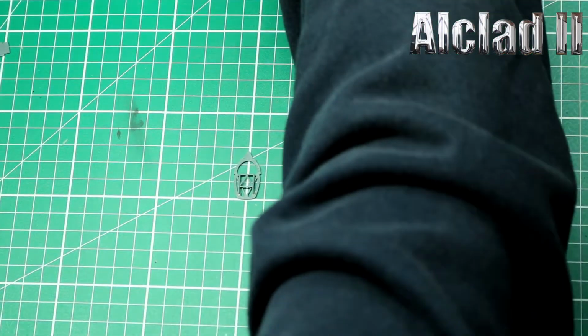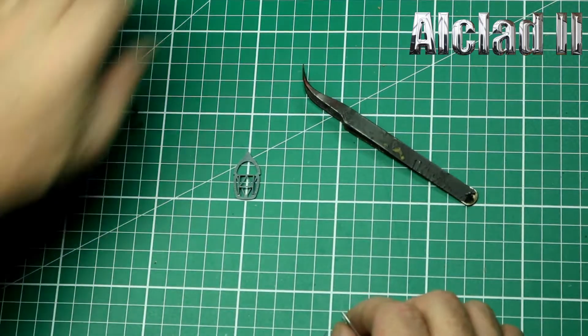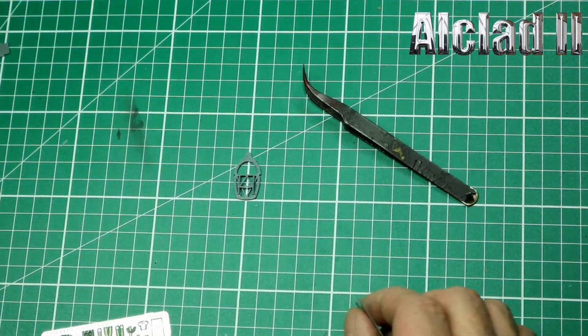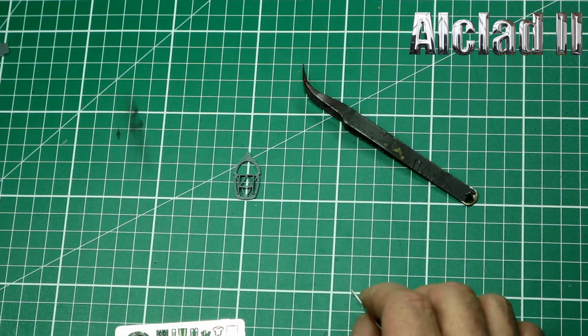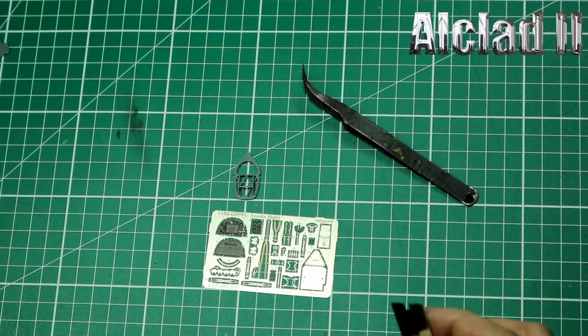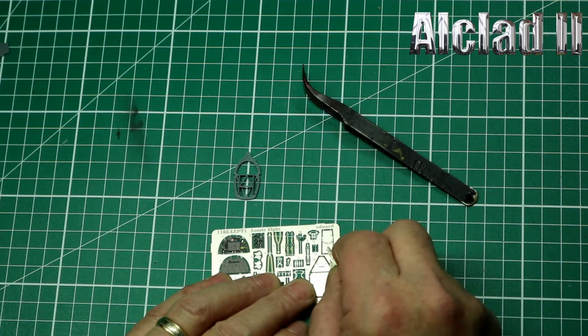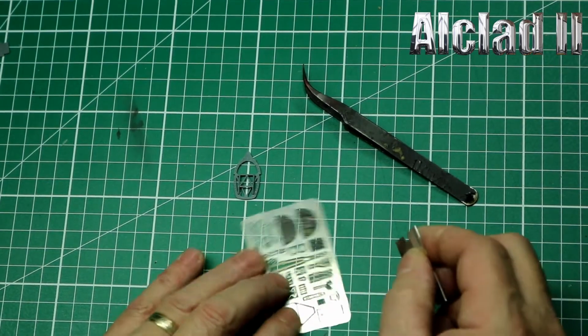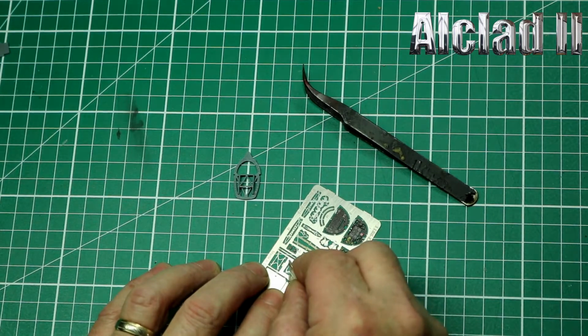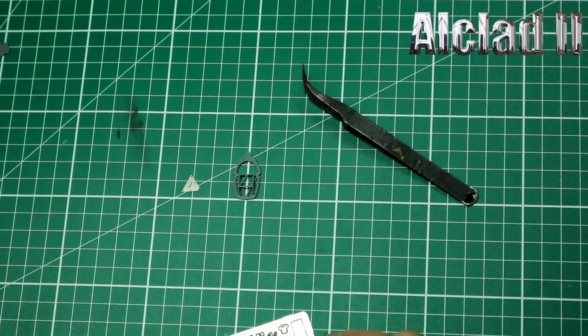And we come to our photo etch. A bit wide. Now, photo etch. There are two pieces involved with this, which we're going to need later as well, so we'll take them with that. Now, my way of removing photo etch is with a razor blade, just on my standard mat. That's all I've ever found a problem. It's the easiest way of doing it. So you push the blade up to the edge and just snick off the parts from the photo etch sheet. So there is our armoured piece for behind his head. And I'll soon whip this bit off.